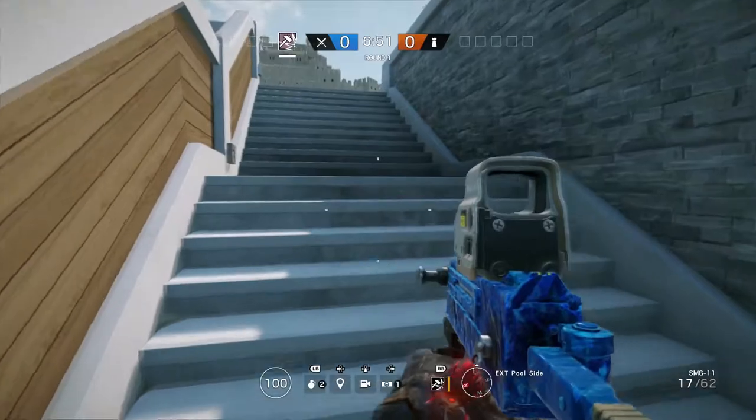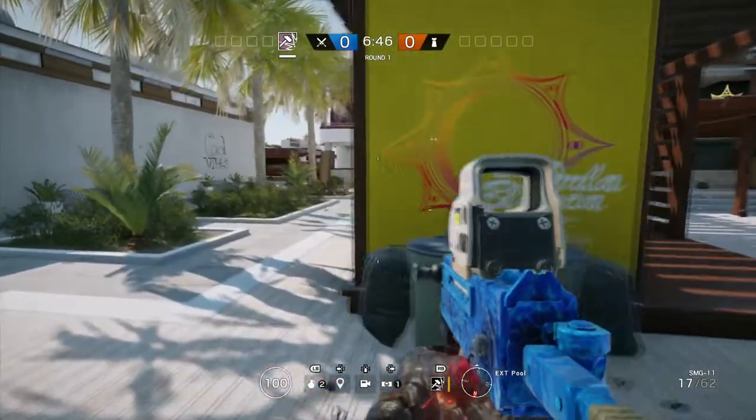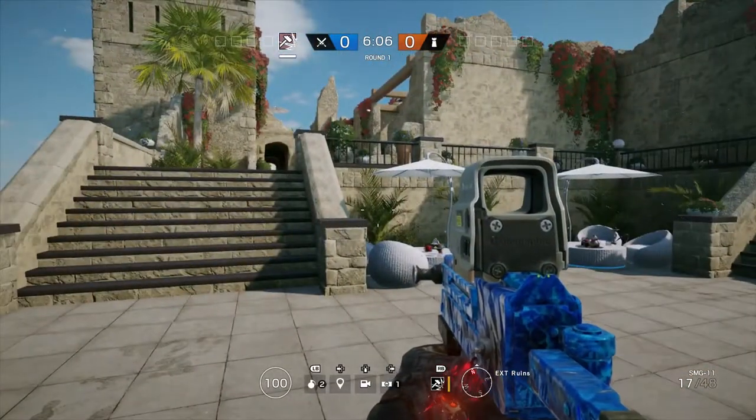And the final option takes you over to the main entrance spawn, and if you went around to the left there, you'd end up at the main entrance spawn as well. The final spawn is in the southwest at the ruins. You've got three main options.